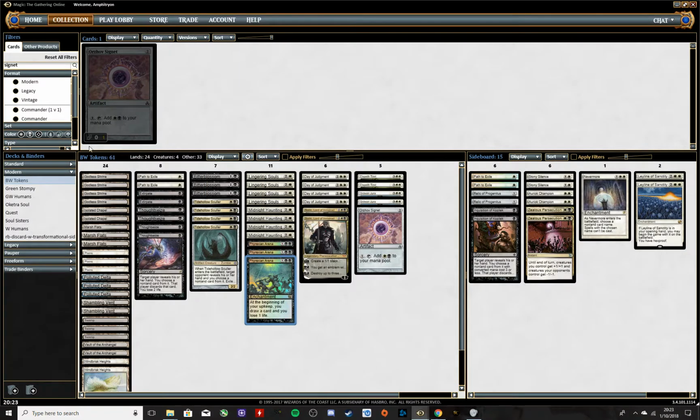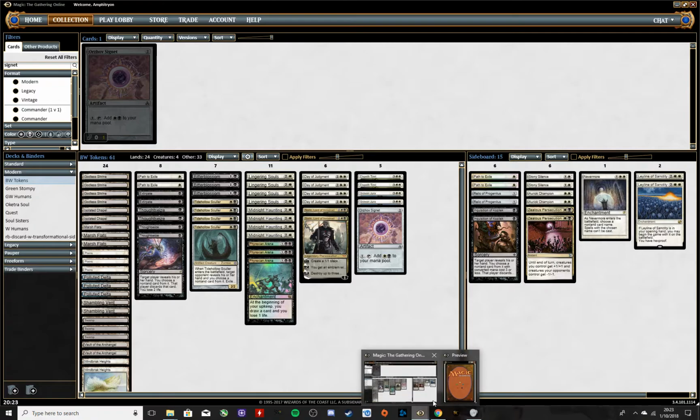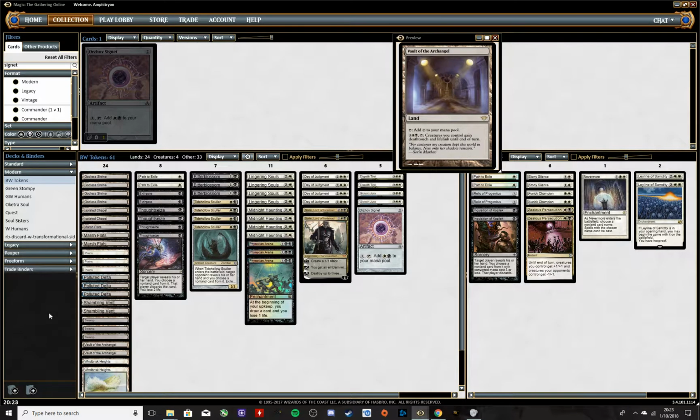Your lands, pretty normal assortment, black-white lands. You've got some Godless Shrines, Isolated Chapel, a couple fetches in there, Shambling Vents, Vault of the Archangel, some pretty decent tech. Allows us to trade favorably when we otherwise wouldn't be able to. So that's very nice. Let's see if we can get this preview pane working. Oh, well, there it is.